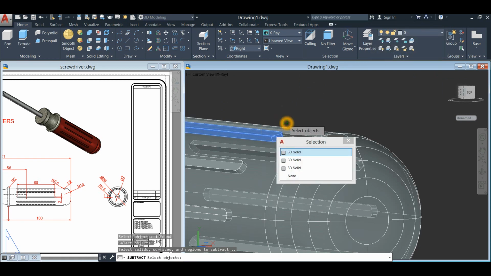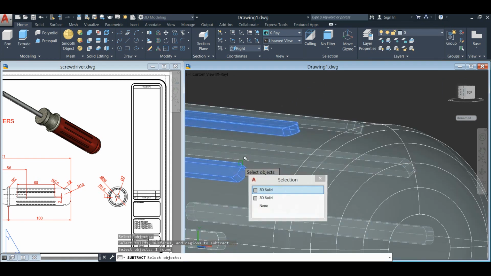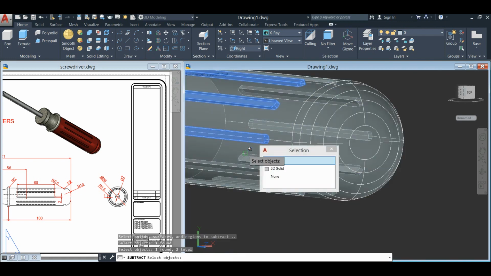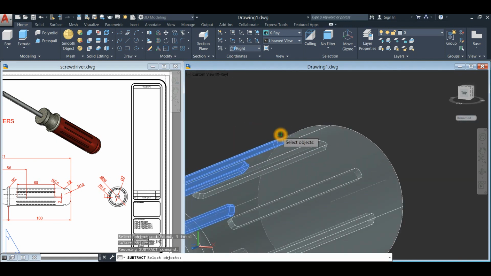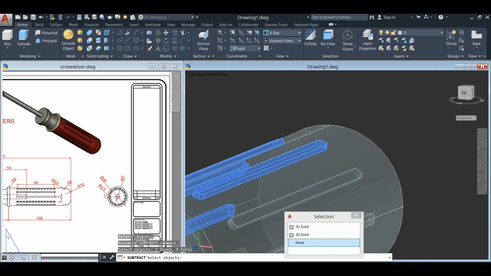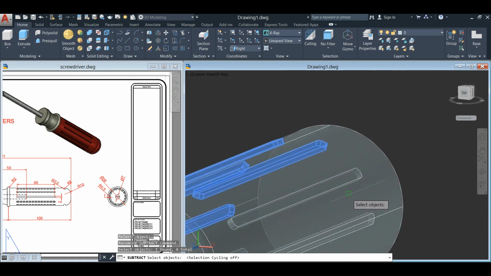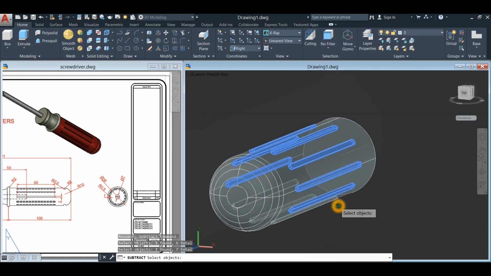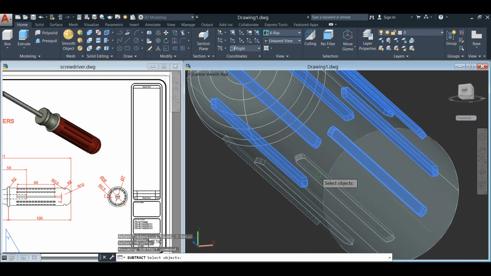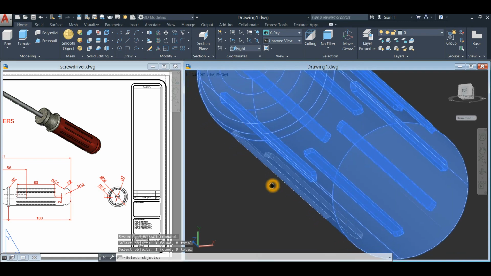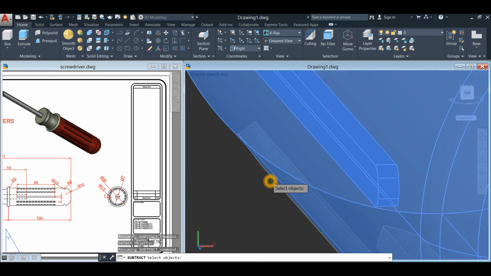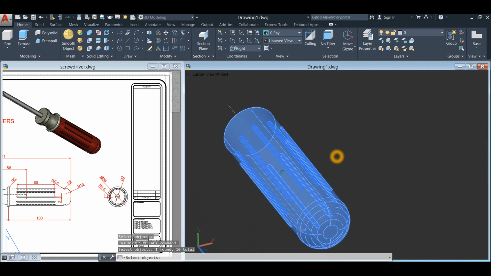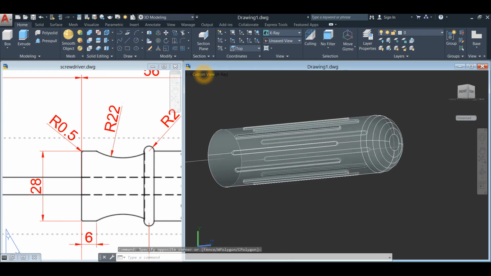In this case, this one here, this one, just turn off the selection cycling. And enter. Now bring your drawing to front view.